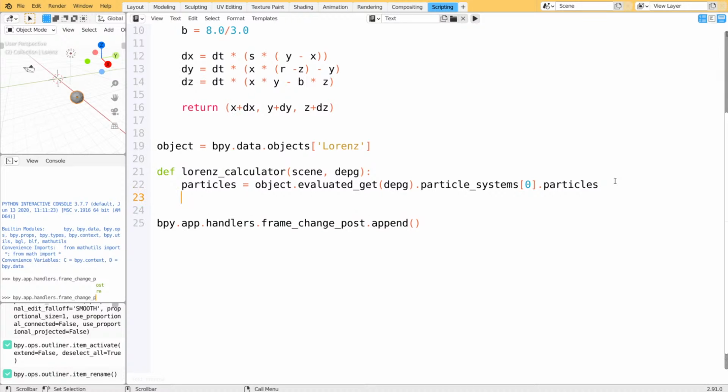Okay, so let's hope it works and we have our particles.